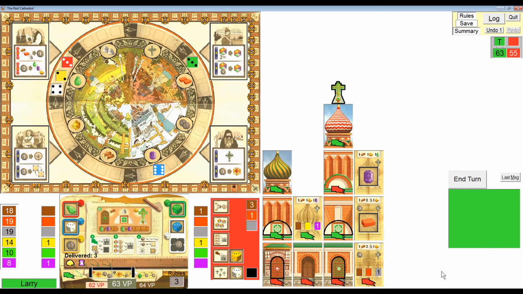Beautiful. So this is now a tower worth 11 prestige right there. And second place gets 3 prestige. If he builds a window, it'll be 12 prestige for me and 3 prestige for him.